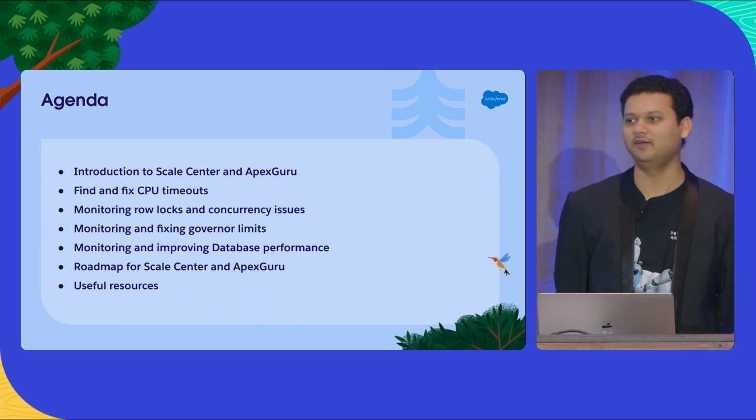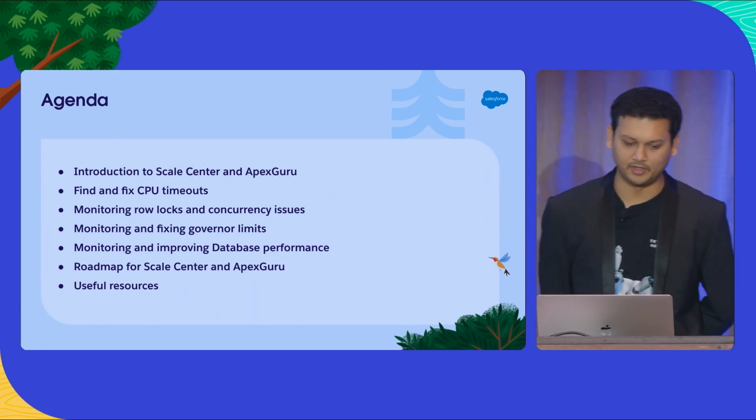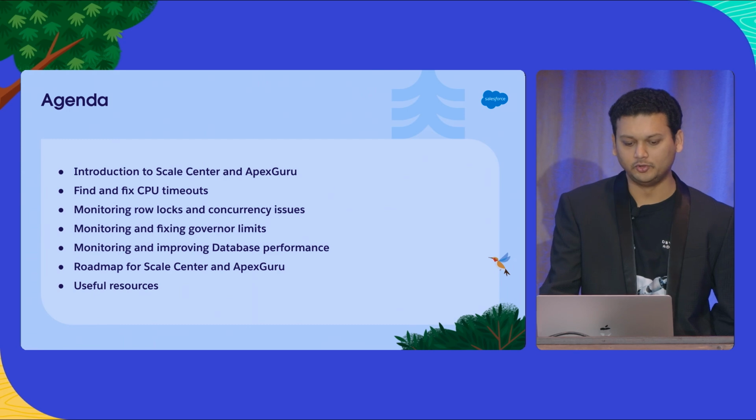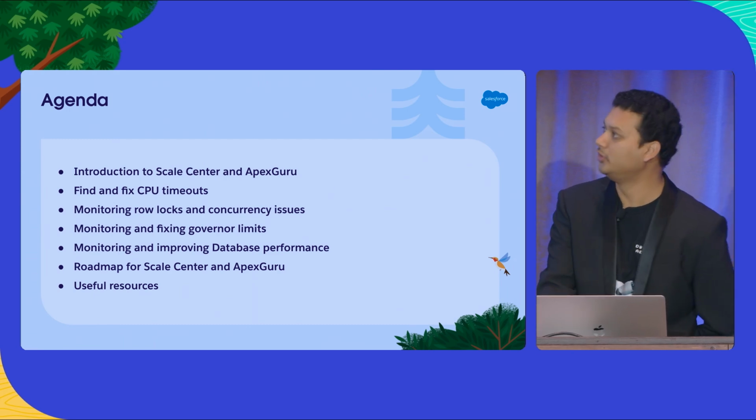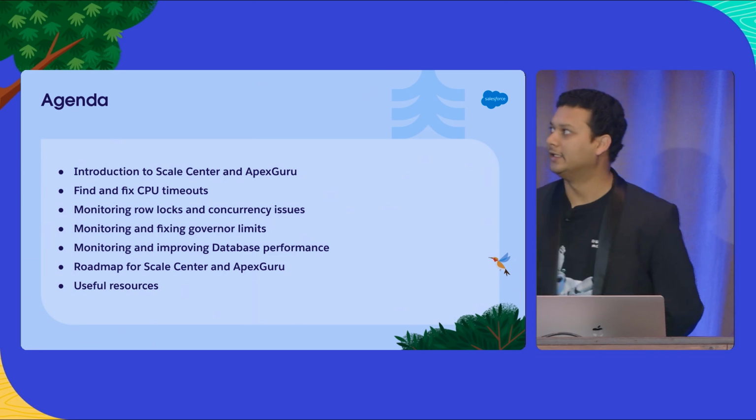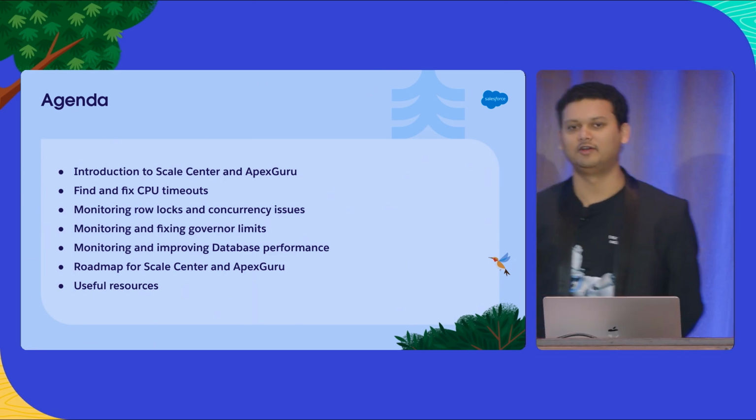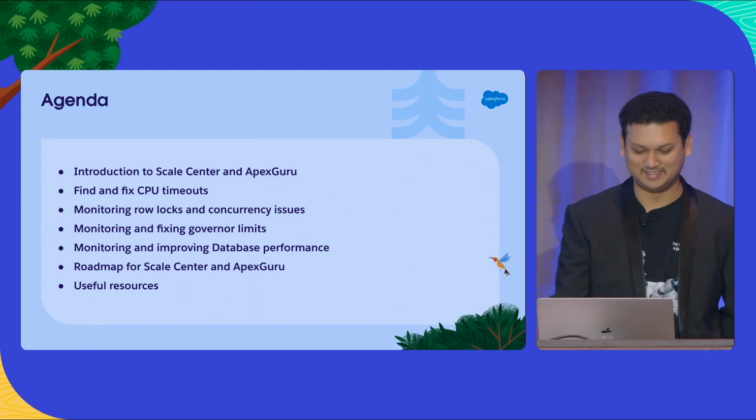And today's agenda, how many of you are developers here? Okay. Architects? Okay. Admins? Okay. We do have admins as well. Perfect. Welcome, everyone. So how many of you face issues like CPU timeouts, row locks, governor limits, and stuff like that? All the time, right? Yeah. I'm looking at the ones who haven't, and I'm like, what's your secret? Yeah, the ones who haven't probably have architected it really well, probably with multiple orgs and stuff.